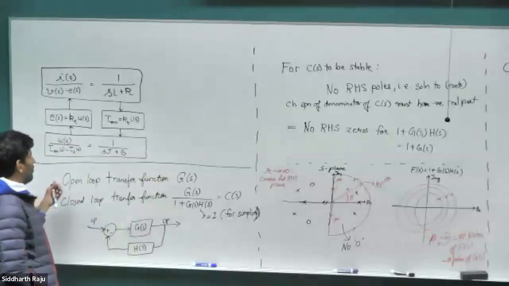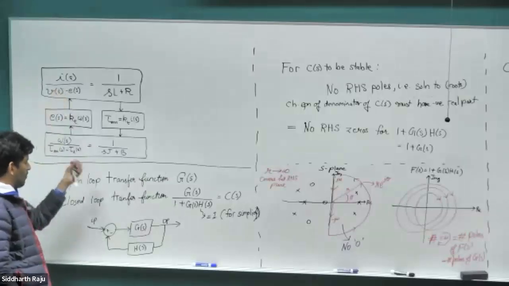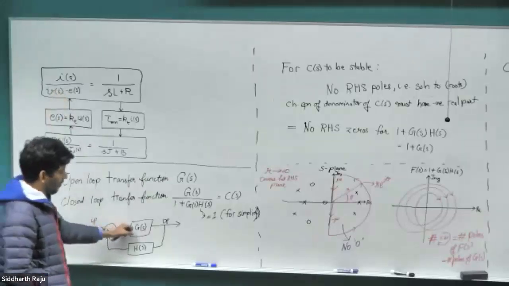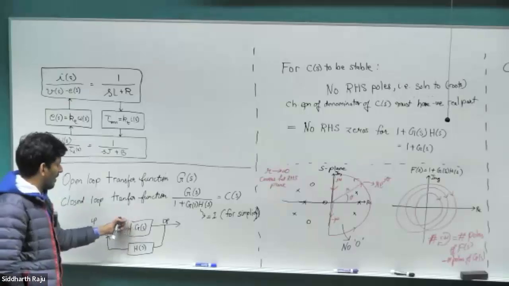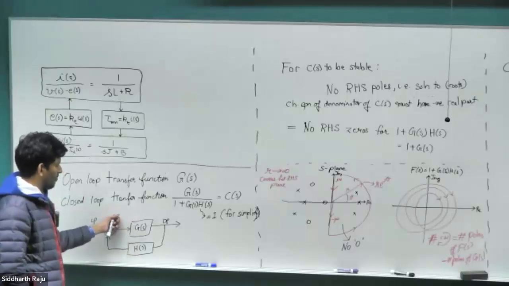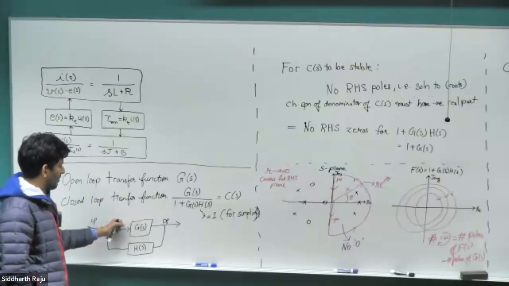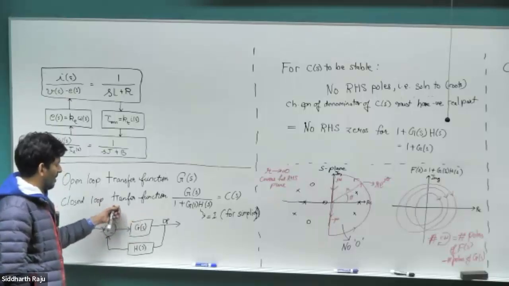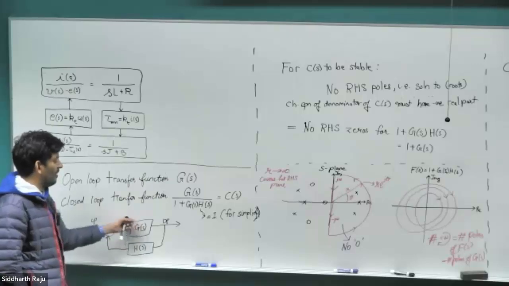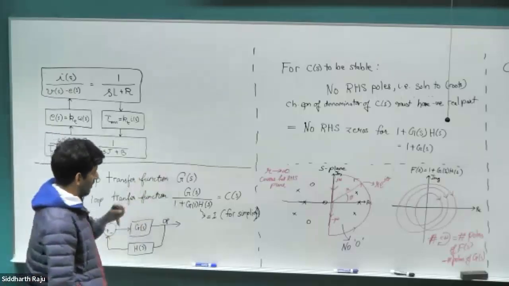The closed loop transfer function is what it comes out to be once you put this in some kind of control loop and close the whole loop. Typically, it will not just be a plant, it will also have a controller. In the case of a PI controller, it will have its own transfer function. The combined transfer function of the plant P of S and the controller transfer function, say PI of S, would be the G of S open loop transfer function in that case.